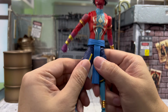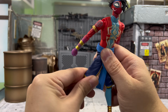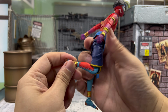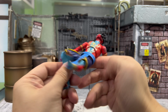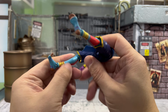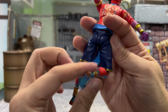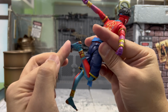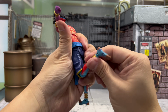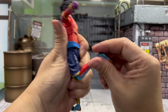Okay, for his leg, yeah, you can already see there's a swivel cut here for your leg swivel. No pull down mechanism. A double joint, no, sorry, just a single joint knee. Is that a single joint? It's kind of hard to tell. No, it's a double joint. It's a double joint knee, but because of his pants, it does push it down a little once you get it up. Yep, you can see that. Let me see with the other leg. Yeah, actually it can go further, but the pants are just kind of pushing it down.